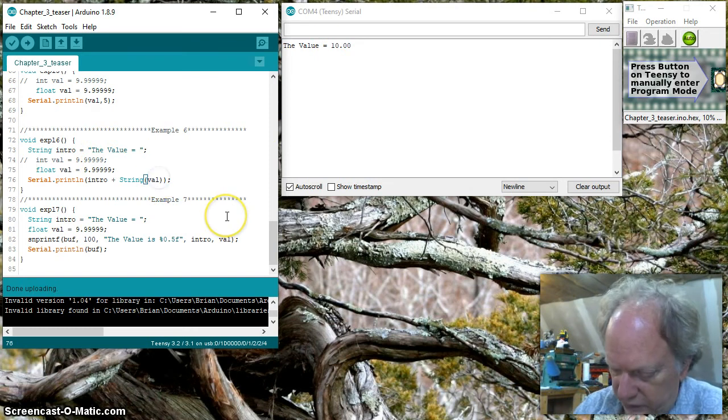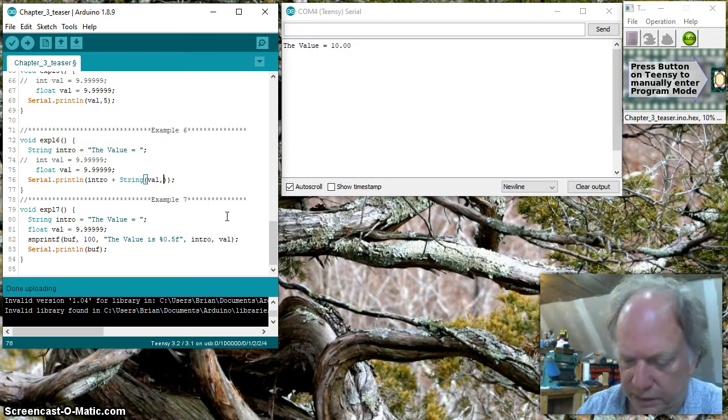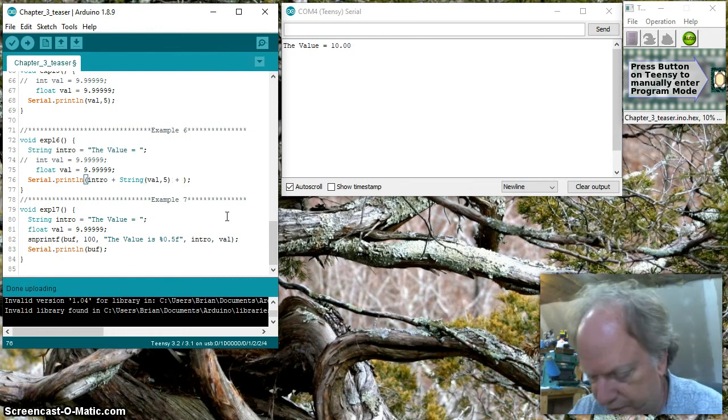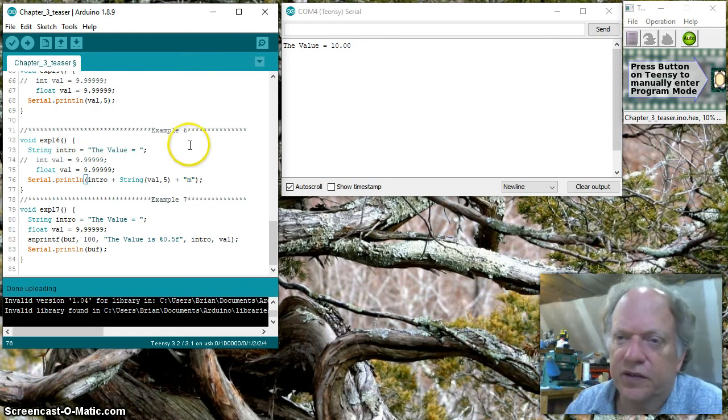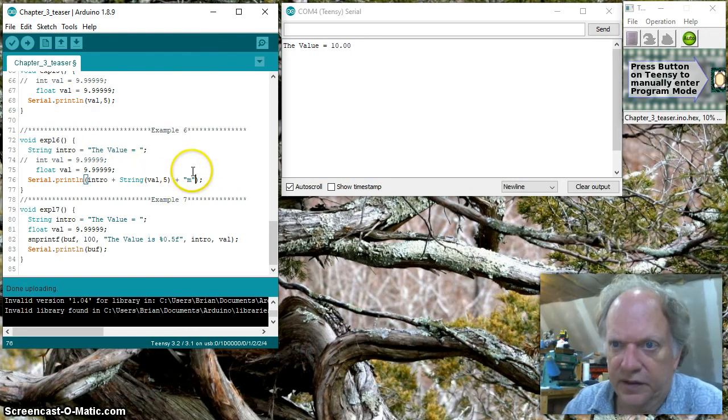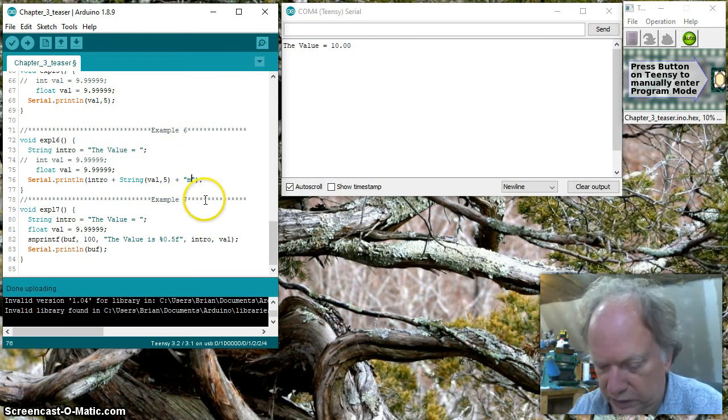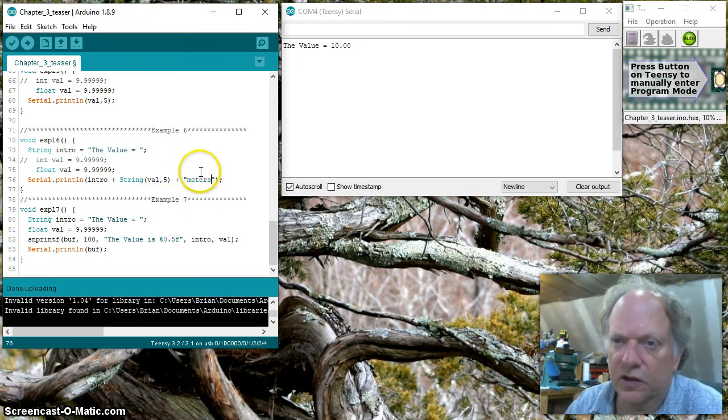So if I want to get those 9s, I'm going to go ahead and put in 5 placeholders. And I'm actually going to do one other thing. Let's say, for example, this was in meters. I can actually just concatenate like this. And now you can see I've added a character here. I can write it all out so you can see that I can go ahead and make this a whole string.